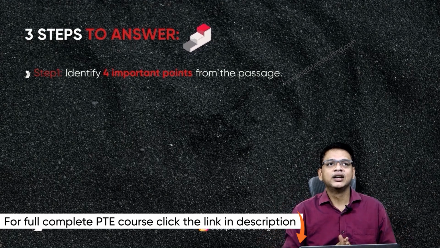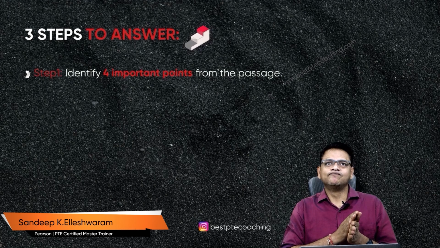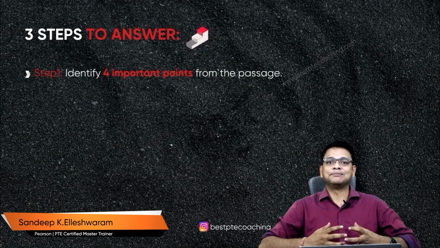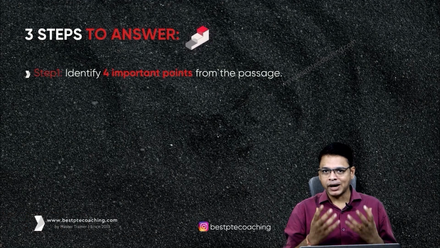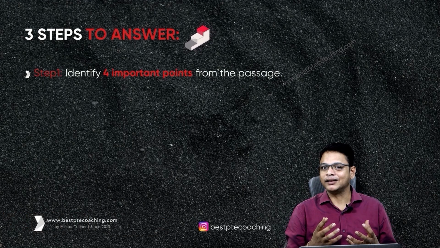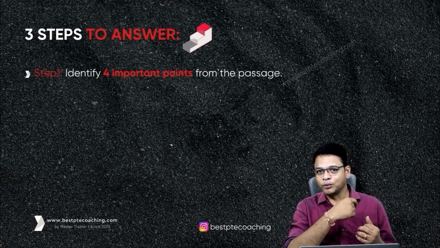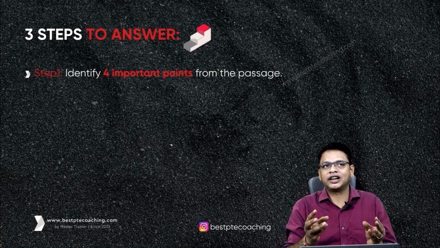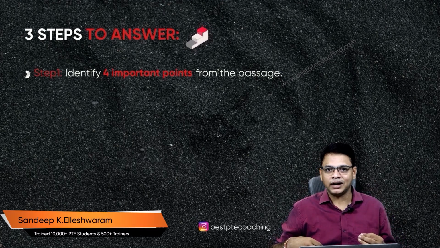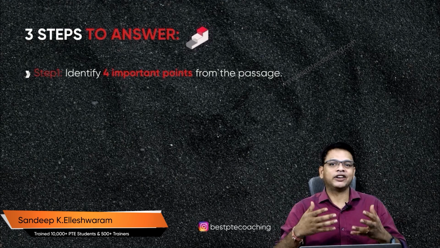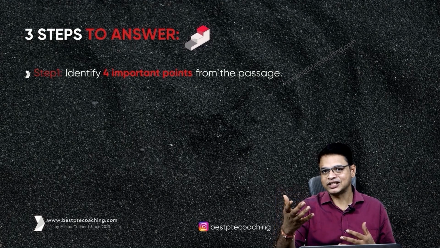And some students say, sir, I don't want to write 4 important points, I want to write only 3 important points. Guys, writing 4 important points is better, right? It's like this. When you are going on a bike, wearing a helmet is good, right? When you're driving a car, putting on the seat belt is good, right? It's not that everybody who doesn't wear a helmet or seat belt will die in an accident or get injured. It's not like that, right? But we always look at the safety piece, yes or no?